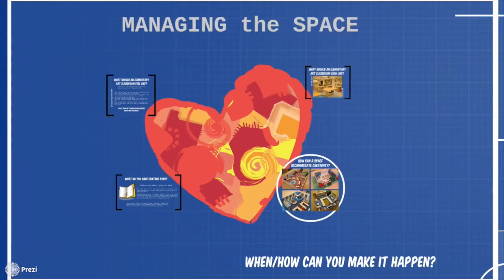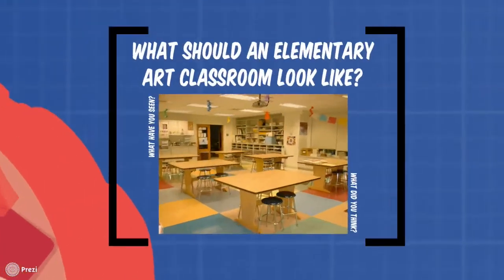I want to start with managing the space. When we think about the elementary classroom, we need to think about how students can be invited to the learning process. We are in control of the space whether we accept it or not, and a lot of times, most of the time in fact, we don't get to pick our space. Some of us might not even end up with a dedicated art room. Doesn't mean our students are going to have a lower quality art experience as long as we take control of the space. Now, here are some things I want you to think about.